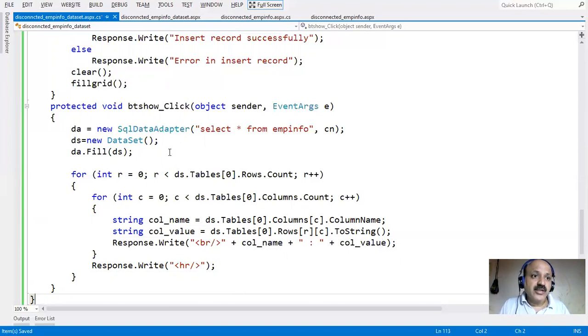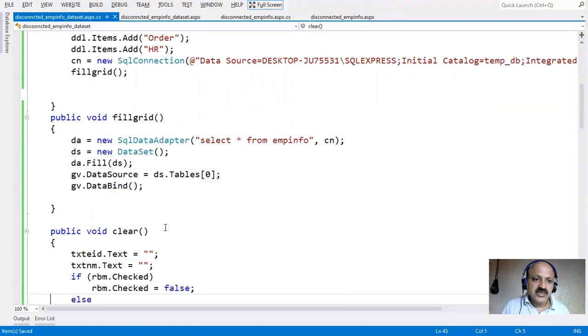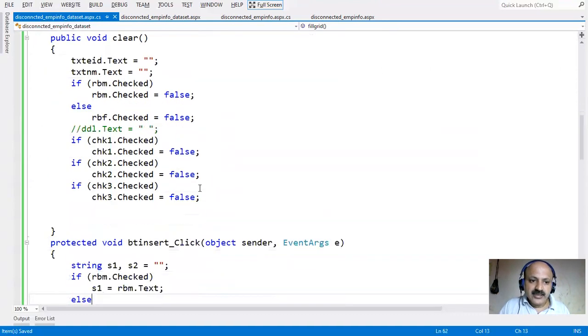So we can save, and then I run this page, disconnected, and I just show you what is changed. First we remove the data table and provide the data set. Here there are no other changes required, and the connection string has no change. Here we just take the data set memory and provide it. One change: DT is only DT, but for data set it is data table column index 0. So the number of tables is there, and clear has no change.